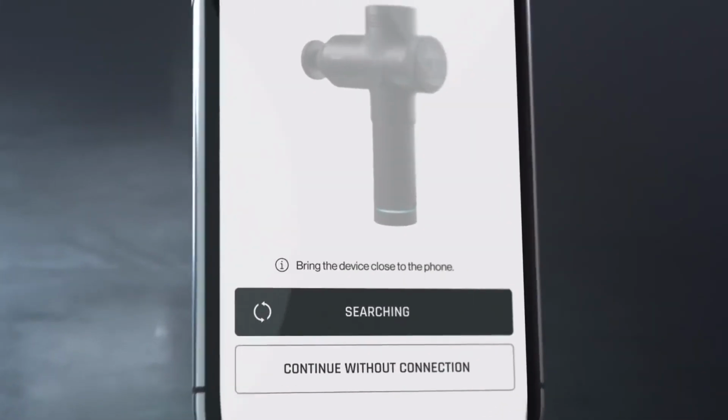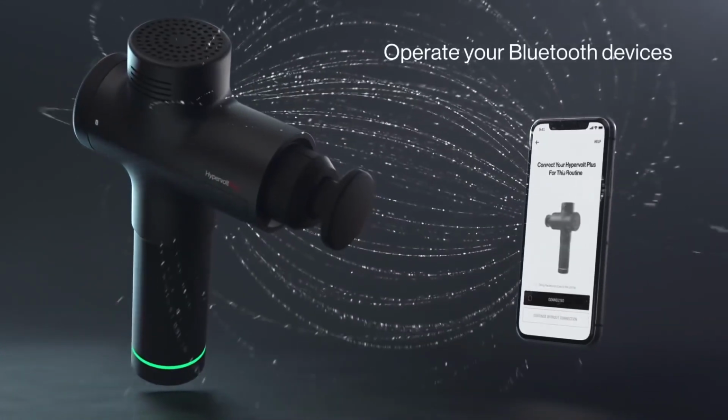More models are Bluetooth enabled, including the Hypervolt Plus, which allows them to pair with an app. It's a bit of a gimmick, but for people who want a timed, more structured massage session, it's got its benefits.